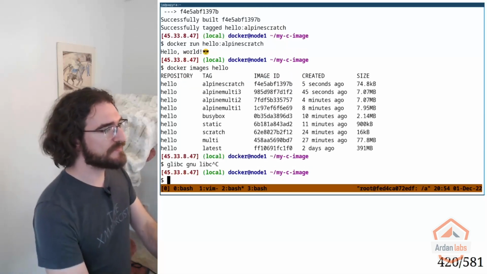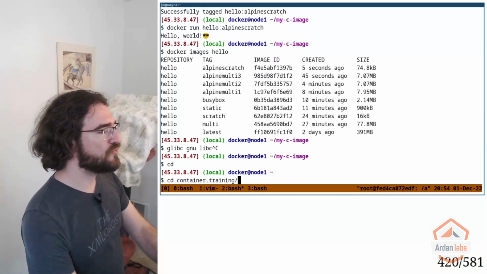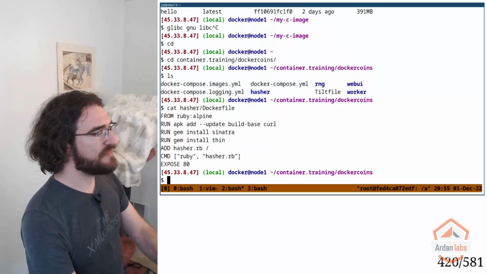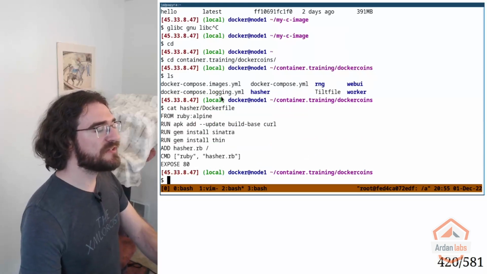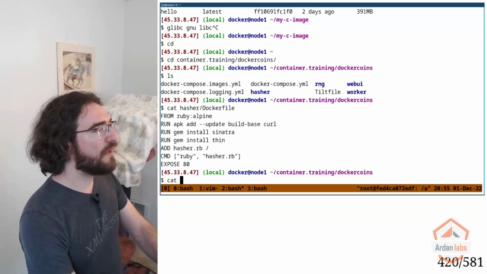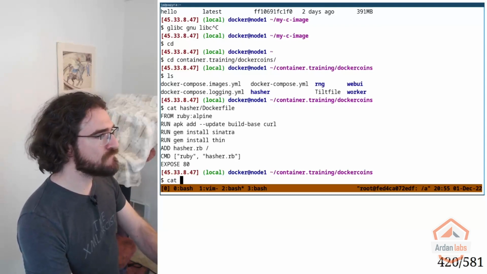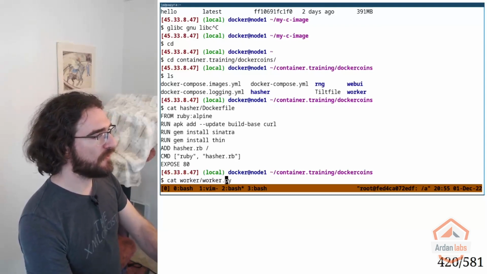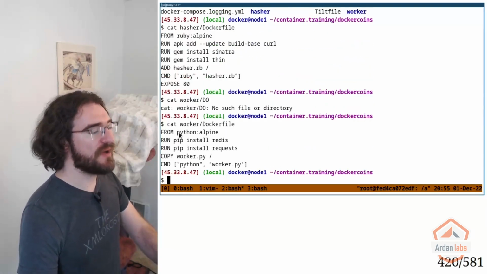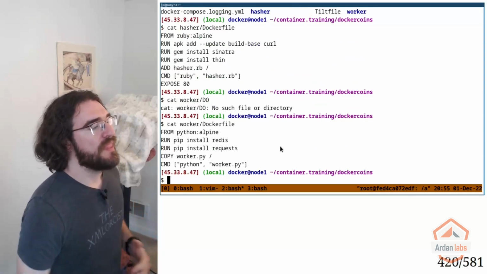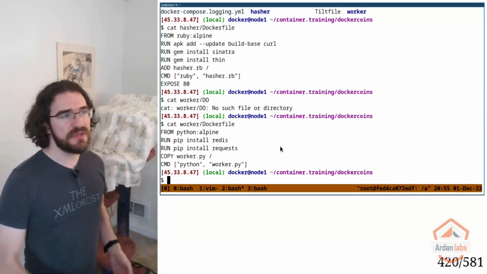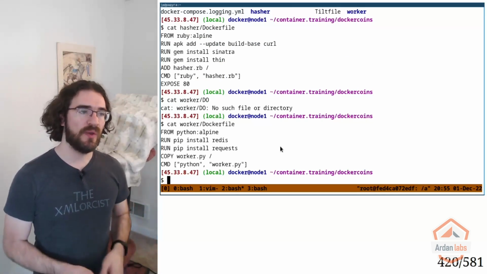So for instance, if I go to the Docker Coins app I was showing you earlier, and I look at these Dockerfiles, you can see here that it's using FROM ruby:alpine. Sorry, the walker, which is in Python, also FROM python:alpine. So it won't work every single time. Sometimes there's going to be a small incompatibility or whatever, but when it works, it's going to give you much smaller images.